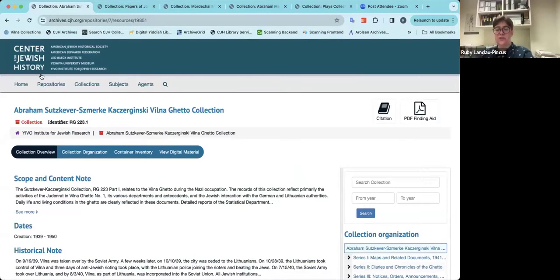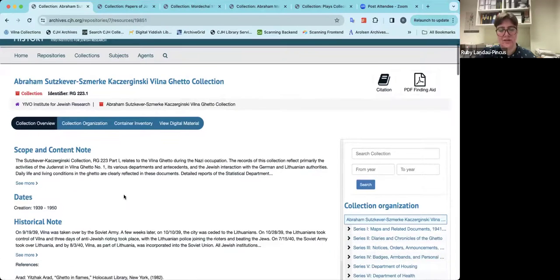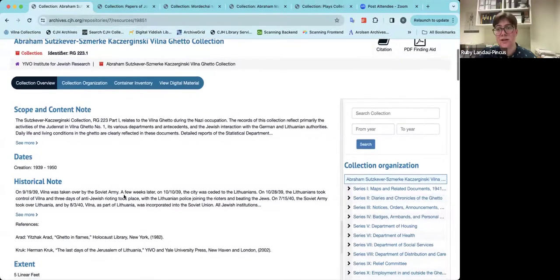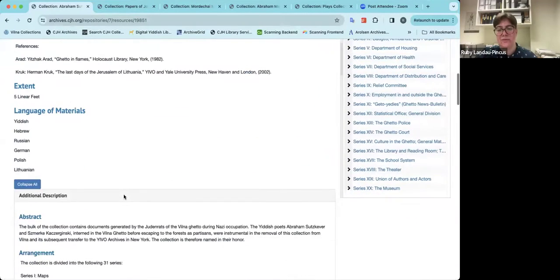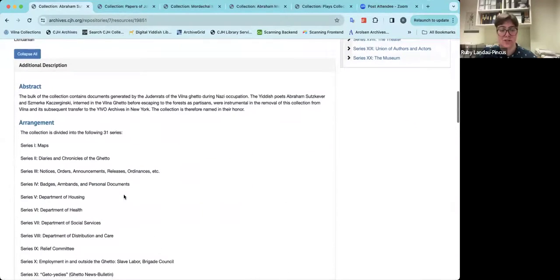Okay. So this is generally what a standard finding aid looks like. This finding aid is very, very thorough. It contains a lot of information, as you've seen. There's a lot here. It's in a very important, very historical collection of ours, which is why it's been described in such detail.